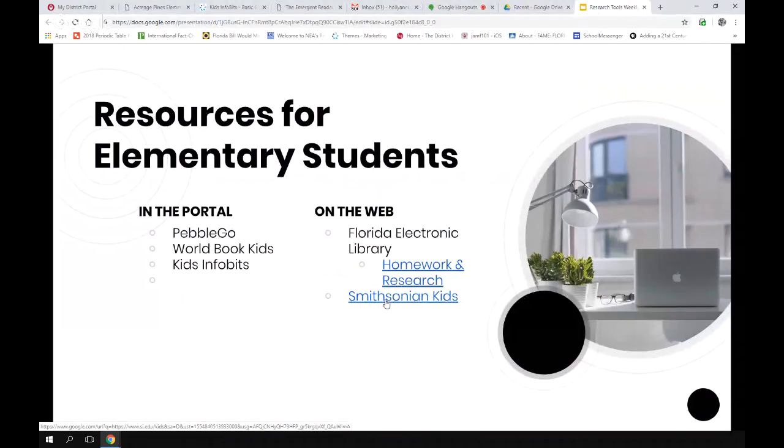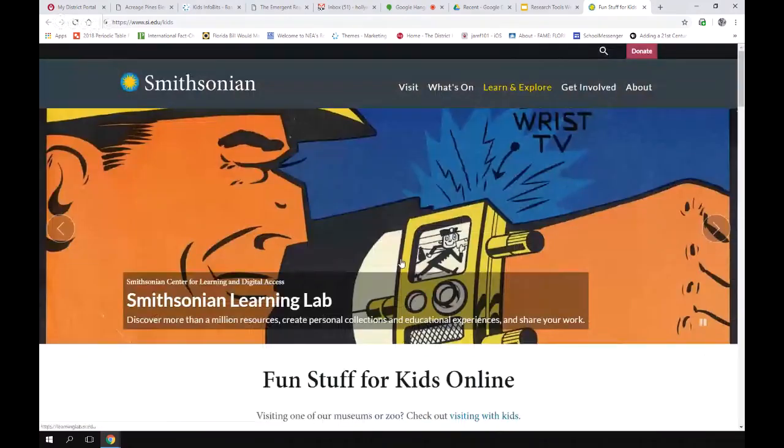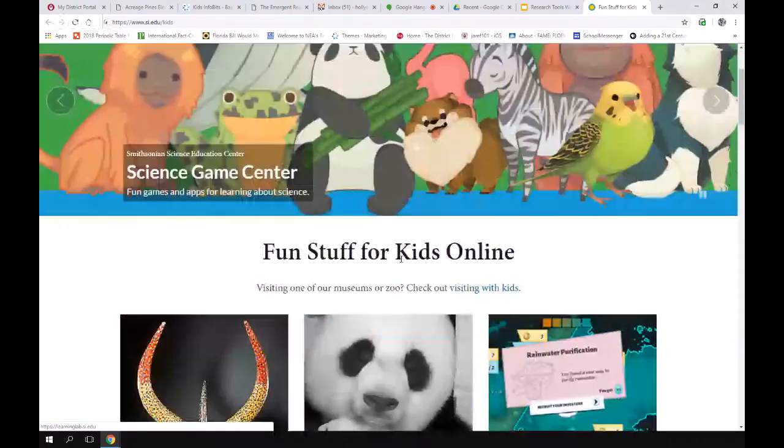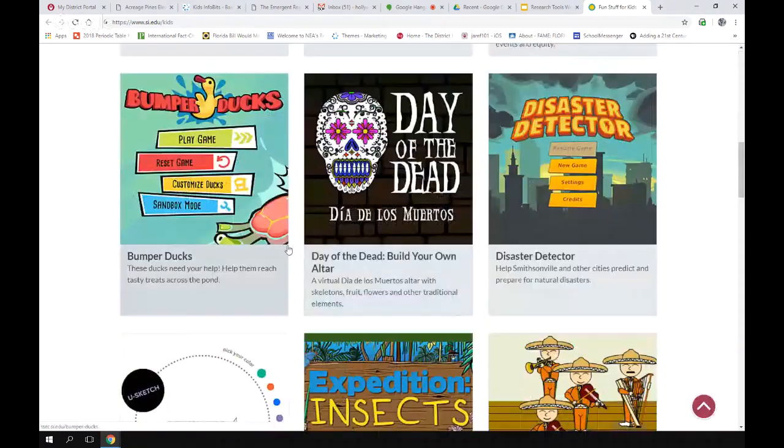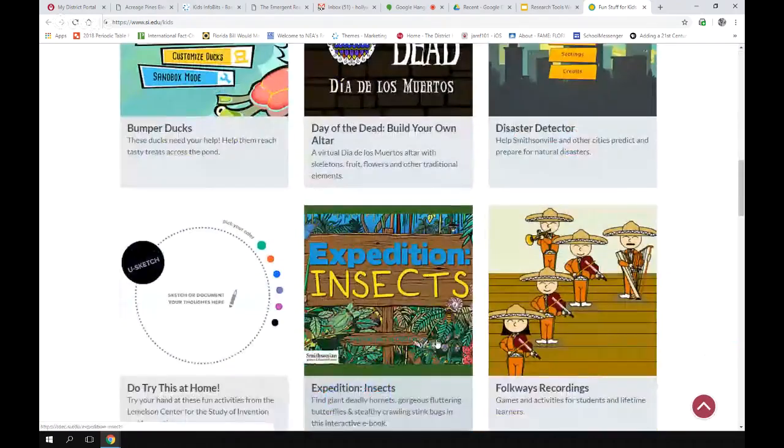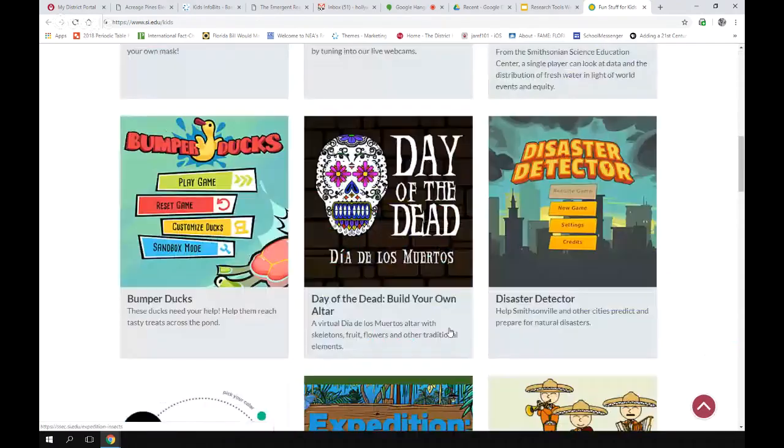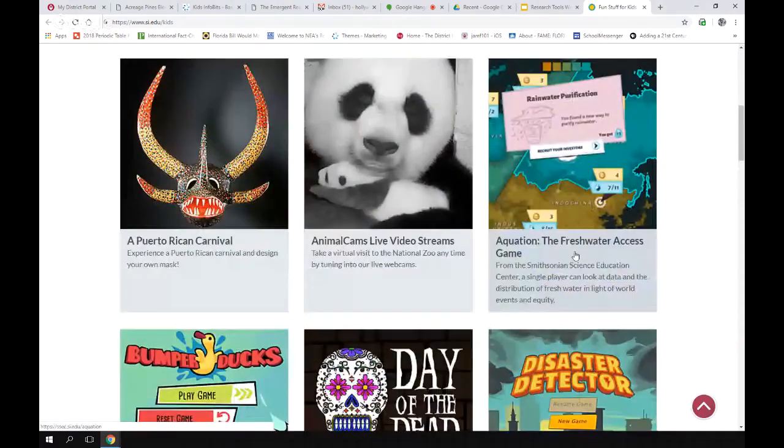Another web resource I wanted to highlight is Smithsonian Kids. This is exactly like you would think from the Smithsonian Institute in Washington, D.C. This is their learning lab. Great stuff for kids online. There's a lot of things they can explore and learn from, and there is a search at the top of the screen. They could search for specific topics.